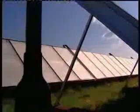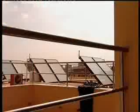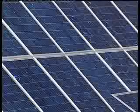The other phenomenon, the other element, has to do with pyroelectricity. Our idea was to combine a photovoltaic material with a pyroelectric one. Now, you may wonder what the logic behind this is. Well, it's common knowledge that in the summer, when the temperature is high, the efficiency of the photovoltaic array falls. Now, could there be a way to make high temperatures an ally of the photovoltaic phenomenon? Well, we believe that indeed we can. And this would be achieved through the use of a pyroelectric cell in combination with the photovoltaic cell. Now, this would amplify the phenomenon at high temperatures.